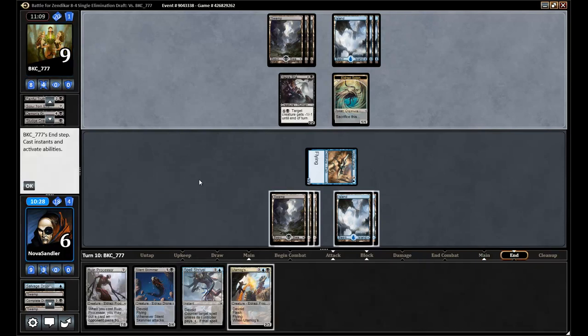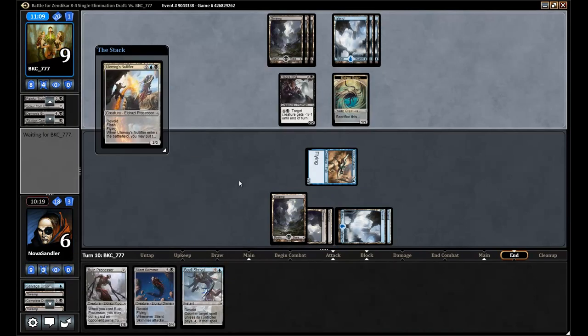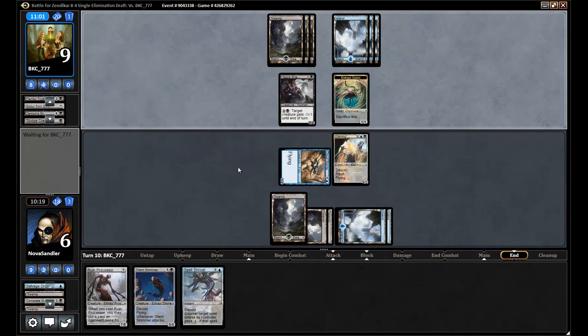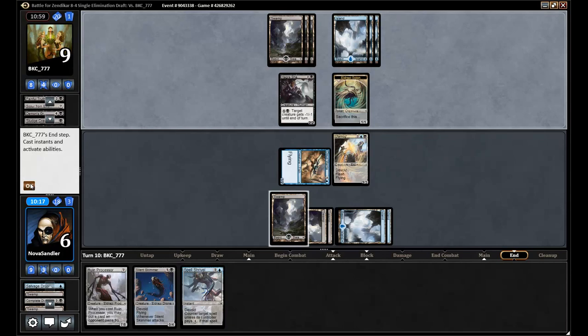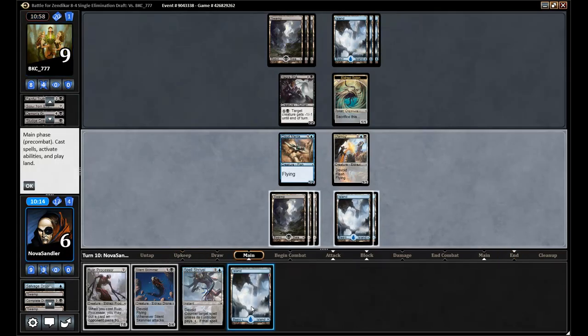I mean, hopefully they don't have the Awaken card. That would be pretty bad if they just drew that. But I think I gotta go for this. I mean, I'm behind on board. I can't just, you know, play around the Awaken card the entire time. And it looks like they didn't have it. Draw a land.